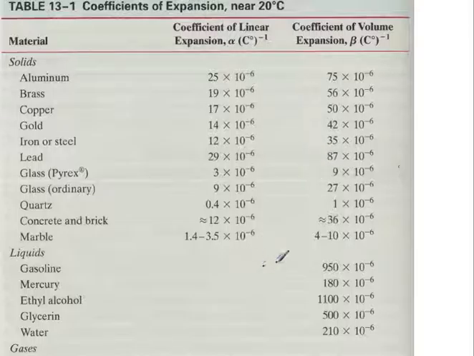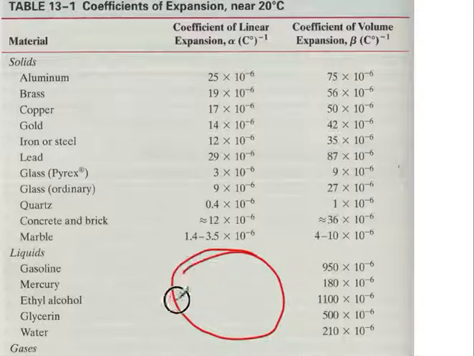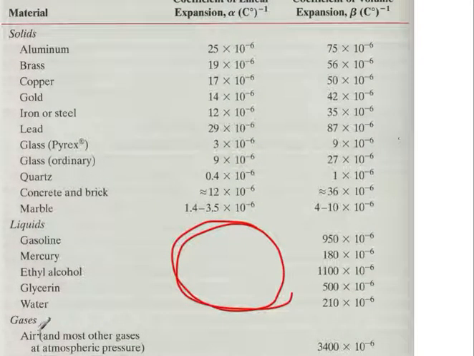The other thing I want to be careful about is why is there this big hole right here in the table? Well, think about it. These are all solid examples, and these are liquids. And then if we scroll down a little bit, we can see some gas. They just have air. Why don't they have coefficients? They have volume coefficients for those, and they're much larger if you look. But why is there no coefficient for linear expansion?